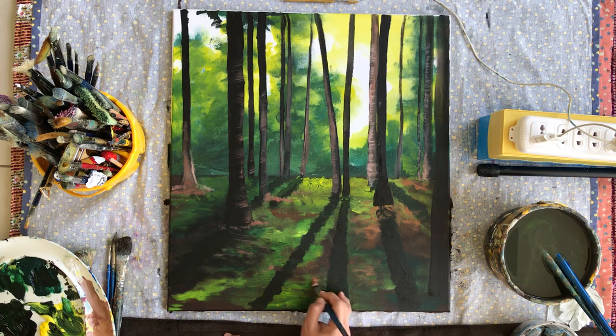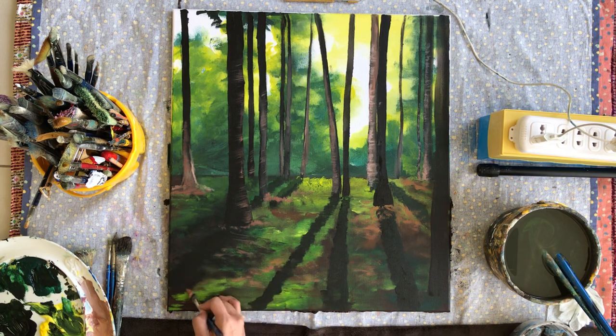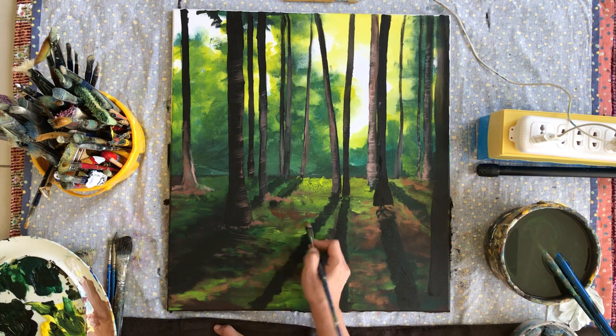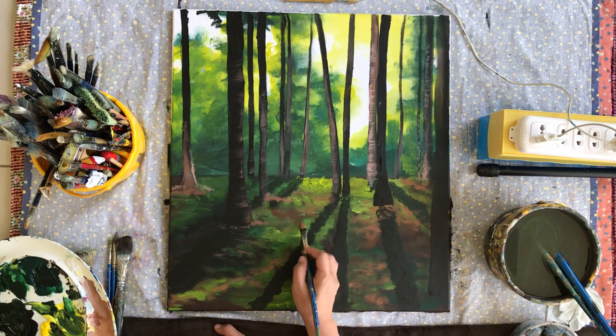So I'm just randomly applying that color here to make it look like soil, you know? Because even if it's grassy, it's still a forest. Meaning, there's really no one who regularly trims the grass and all that. It's not a garden. It's actually a forest, a natural one. So there should be some elements of unevenness on the ground and bumpy areas as well, like that.